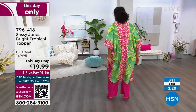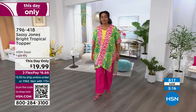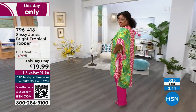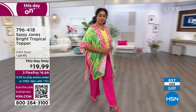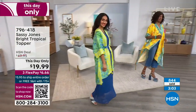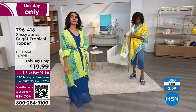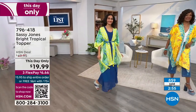Everybody's fabulous. I feel like you're ready for spring, ready for summer. What a great piece to wear over a swimsuit — maybe you want just that coverage. Maybe you're going to be going on a cruise, or out for dinner with your husband or with your girlfriends, or like a pair of white pants and a white tank top. Wear this third piece — it's really going to take you to the next level.